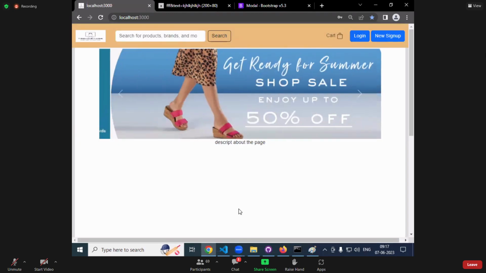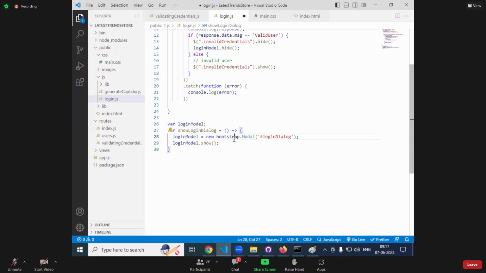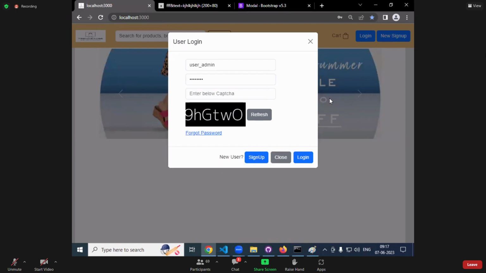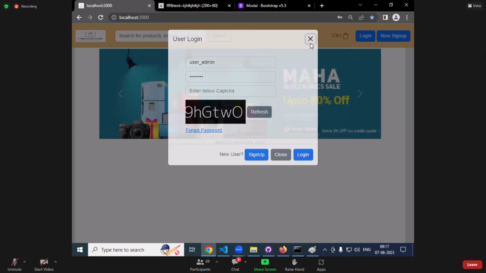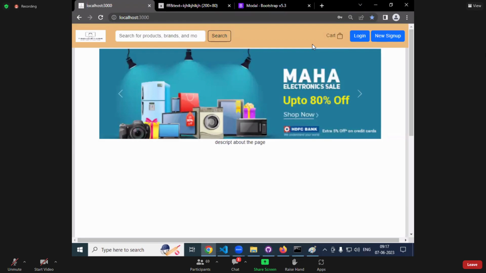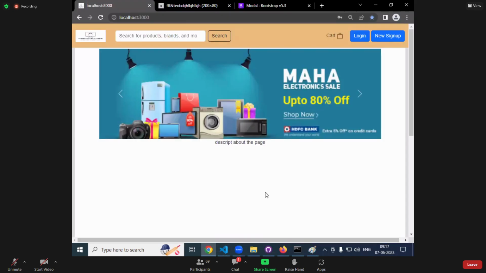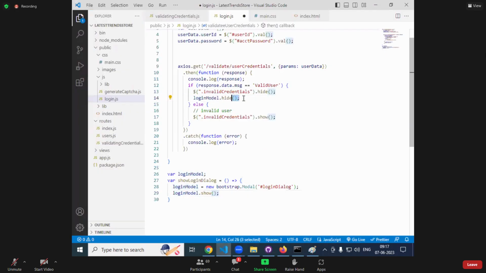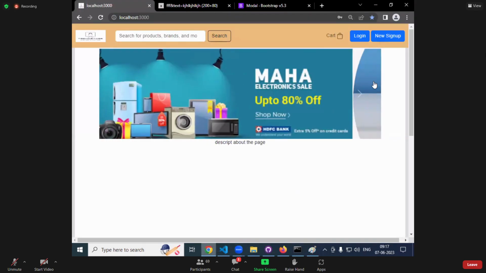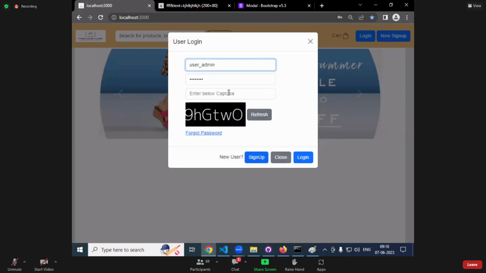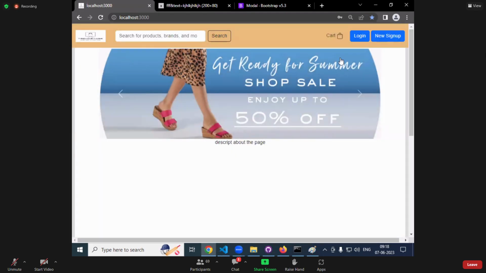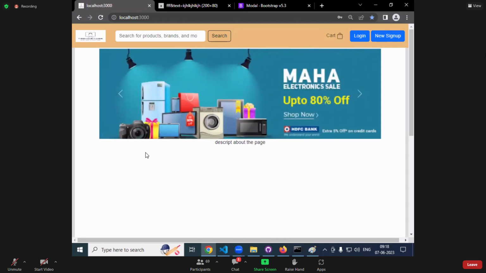You see, when I have to show the pop-up, on click of login, I'm not going with the default HTML part. I'm saying new bootstrap.Modal of so-and-so, loginModal dot show. Then it is going to show me the login modal here. Okay. So it's all happening with JavaScript now. It's not with plain HTML. Okay. Now the next part is loginModal dot show. Yeah, it is getting shown. Super fine. In the same way, when I want to hide it, I'm saying loginModal dot hide. Done. Now my next thing is, once I click on login, when the user is giving the valid details here, I have to remove this login part and I have to show the product details part here.